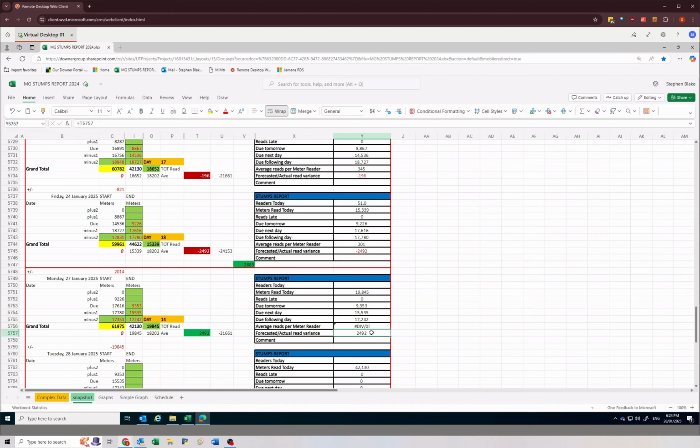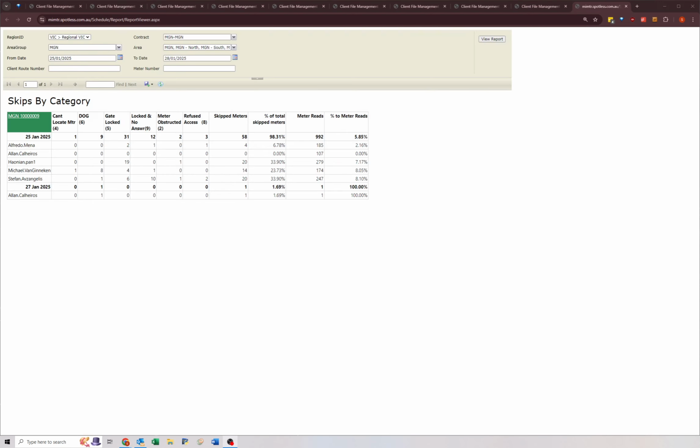We probably had some done on Saturday. If that's the case, just find out how many reads are done on Saturday and add that in there. So there may have been 1, 2, 3, 4 Saturday reads, if I can spell. So what I might do quickly, I'll just check what was done on Saturday and put that in.